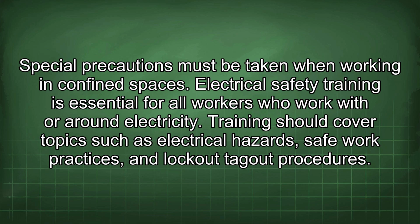Electrical safety training is essential for all workers who work with or around electricity. Training should cover topics such as electrical hazards, safe work practices, and lockout-tagout procedures.